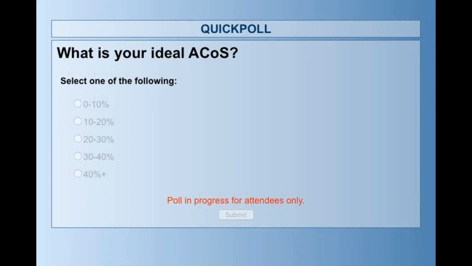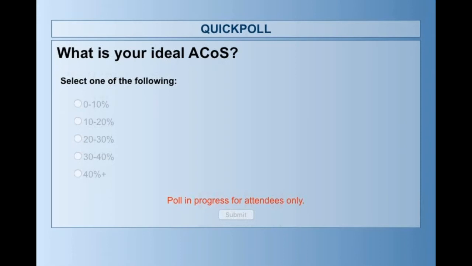Yeah, so depending on what your goals are, your ACoS could be up to 50%, it could be over 50%, it could be over 100%, depending on if you're really trying to be aggressive launching a new product. 0 to 10 is a great place to be. More realistically, 10 to 20% is what a lot of our most mature and often largest sellers are in. And 20 to 30, if you're living sort of in your own world within Amazon, which is rare, that can actually work out well. Otherwise the 20 to 30% can be high. It's tough with margins, so hopefully most of us are on the lower edge of this threshold.